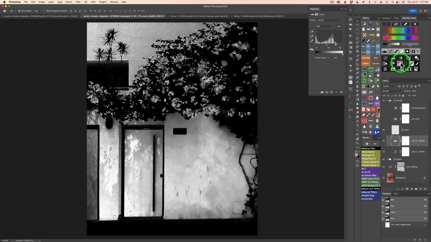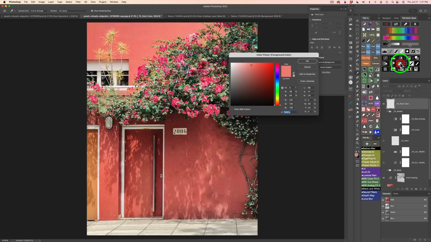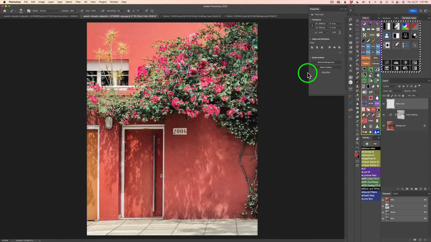And now we're going to output that to paint color. This will paint through a selection, so we'll click this. And now I want more saturation, so I'm going to click right about here and click OK. And now I'll be painting through a selection. I'm going to paint with 100% opacity. Right now it's on 20. I'm going to type my 0 key on my keyboard. That goes to 100%, flow at 100%, and I have a very soft brush, 0% hardness. And I'm going to make a brush right around that size.